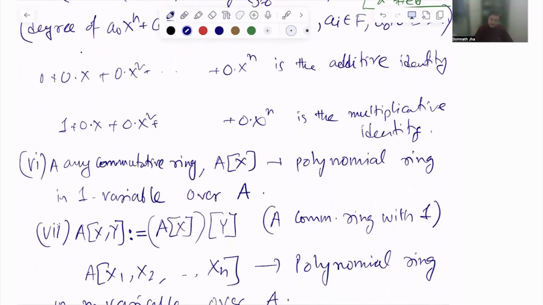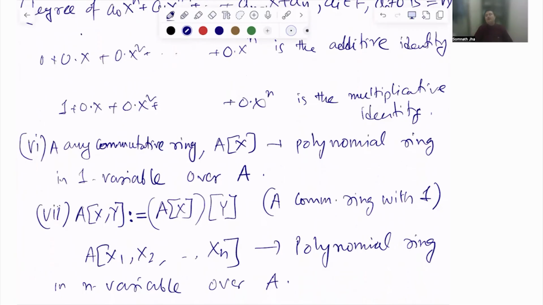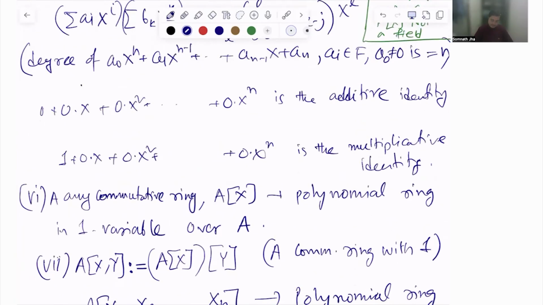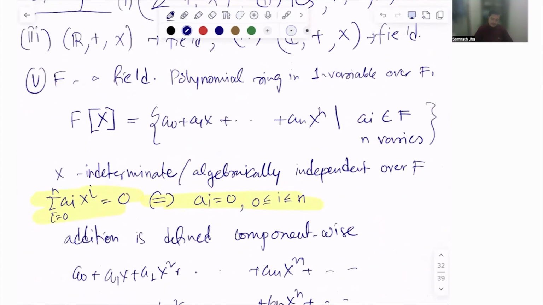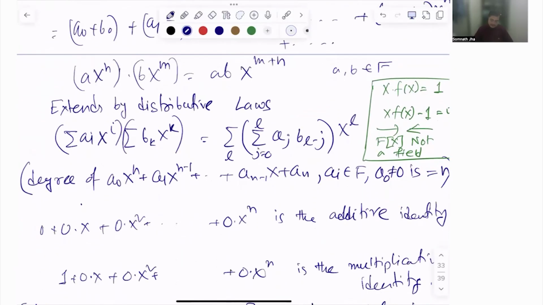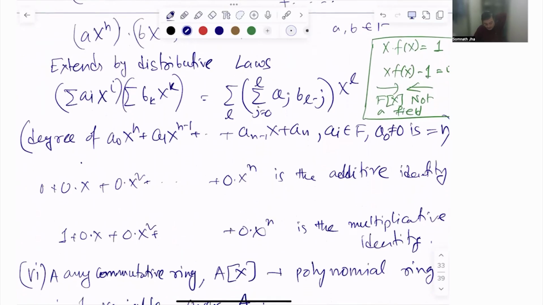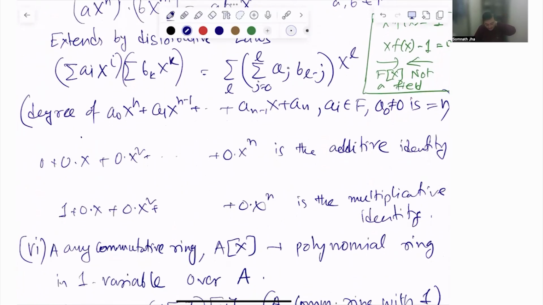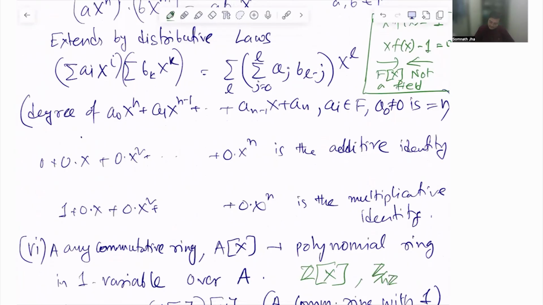So similarly, we can define inductively an n variable polynomial ring over any commutative ring with identity. I first defined the polynomial ring over a field because we'll see that has special properties, and in some sense is easier and will appear more often for us. But for any ring A, we can define a polynomial ring in one variable over it. For example, we can define Z[x], the polynomial ring over Z. Or we can define a polynomial ring over Z mod nZ, let's say Z mod 6Z. We have a ring, and we can define a polynomial ring over that, for example.